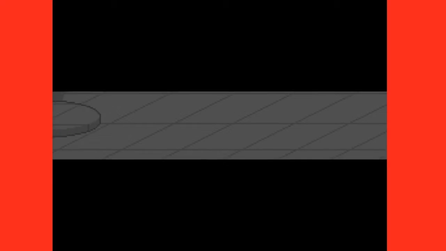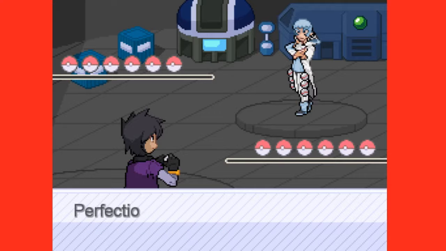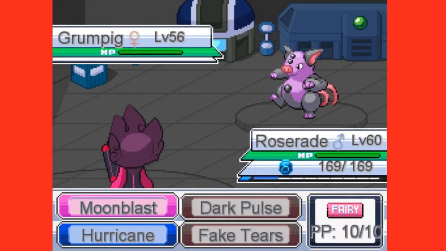Yeah, I should have warned you to save, but you probably should have figured something was going to happen if you saw Tane there in the first place. Perfection Cultist Tane would like to battle. He's got a level 56 Grumpig on his team to start off with.